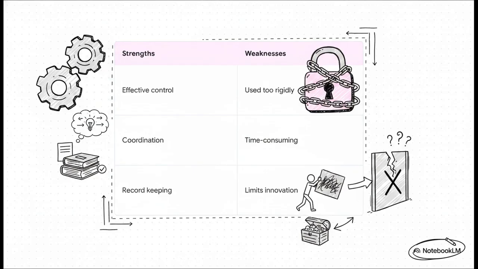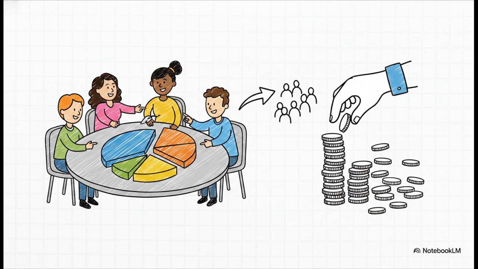However, applying them way too rigidly is a major weakness. If all your funds are locked tightly into specific operating budgets, it might stifle innovation and literally block you from jumping on an unexpected, highly profitable opportunity. So, how do you actually avoid those traps? Well, ensure your system uses these 4 strategies.